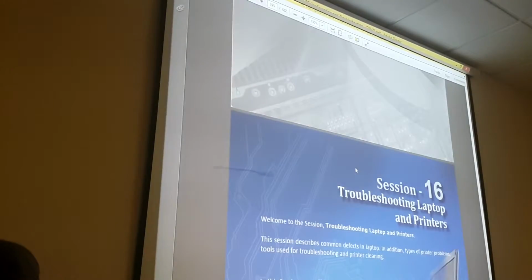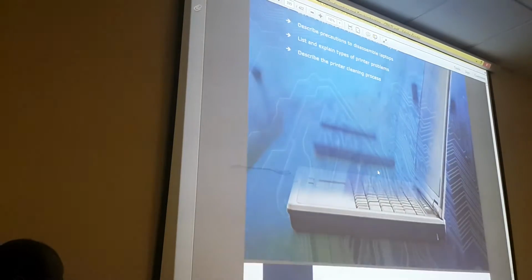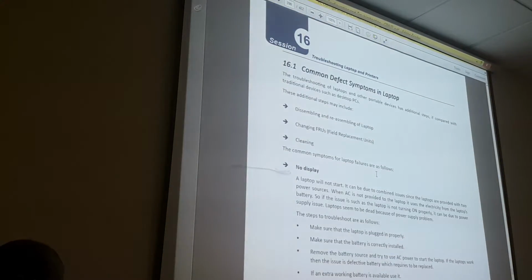Things with respect to troubleshooting operating systems, troubleshooting general hardware failures. So what is specifically related to laptops? There is not a big difference, right? A laptop is also a kind of personal computer. The difference would be everything is smaller and tighter. So that's all it is.